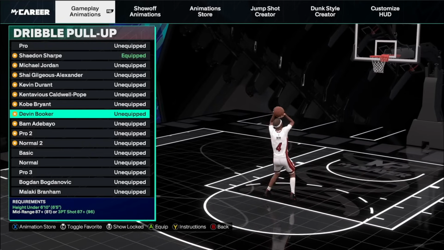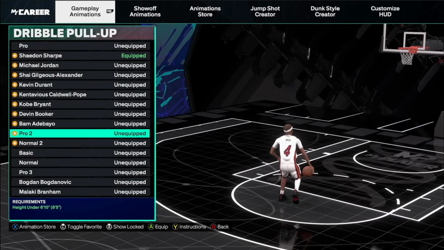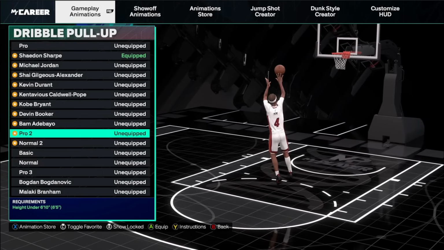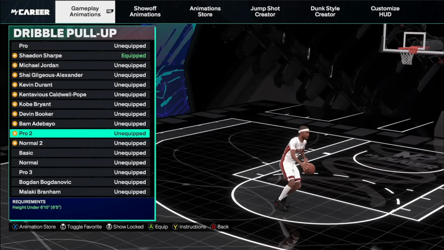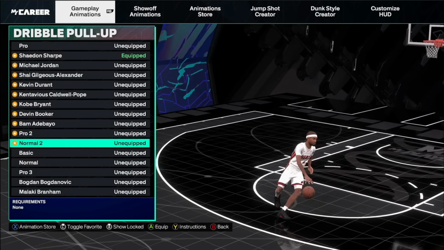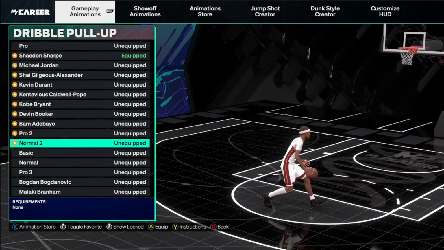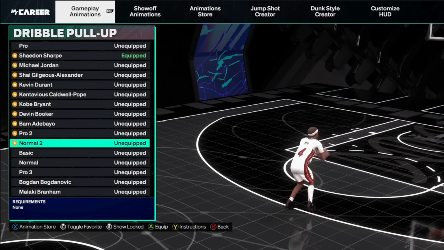Devin Booker is very, very good. KCP is very, very good. Pro 2, I mention this all the time. You can use this if you're a small or a swing. You can't use it on bigs, unfortunately, but it is very good. It's usually the one that I would say has the least change going left and right, but I would say Shaedon Sharpe now, personally. But normal 2 is also very, very good. Very different going left and right, but very, very good going left and right. So yes, dribble pull-ups, swings.